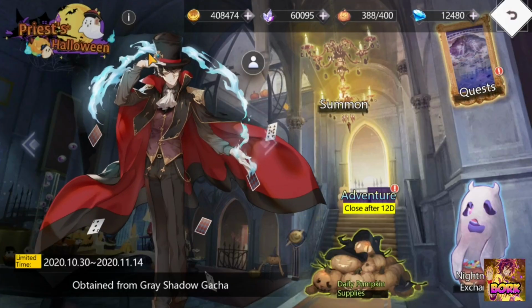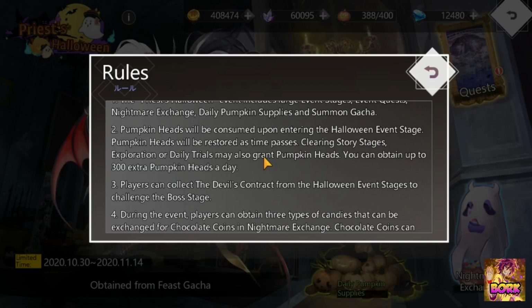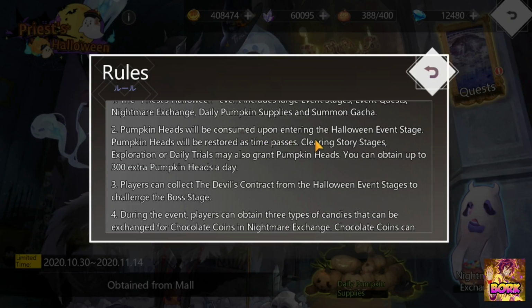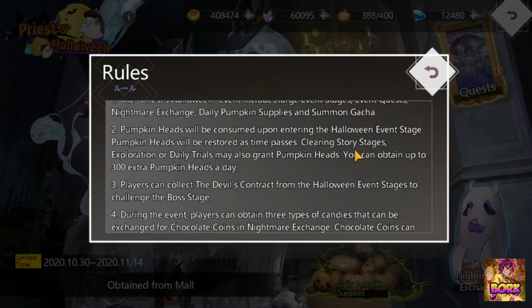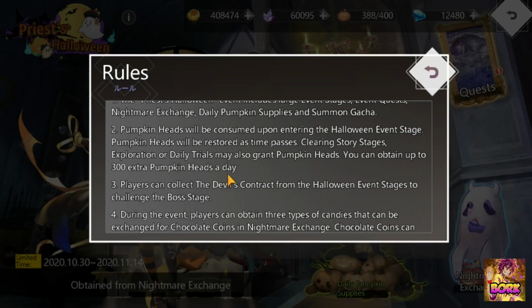If you go into Priest Halloween, and then you click this eye information right here, there's some things that I wanted to go over really quick. Pumpkin heads are going to tell you which are the ways that you can get it: clearing story stages, exploration, or daily trials, and essentially you cap out at 300 pumpkin heads a day.